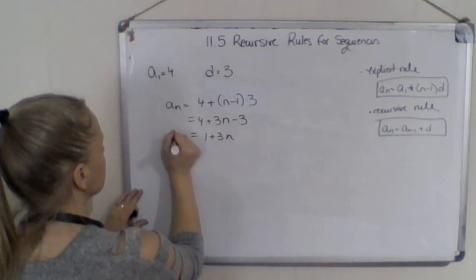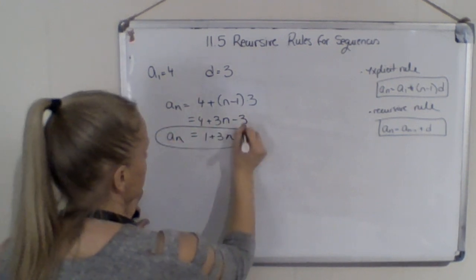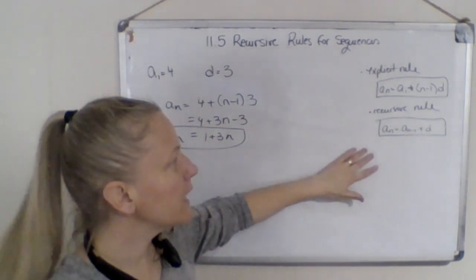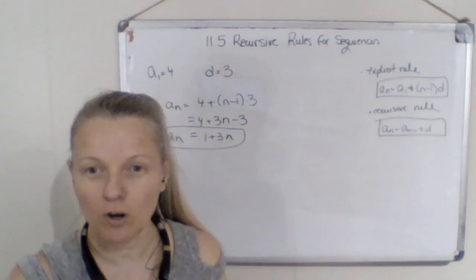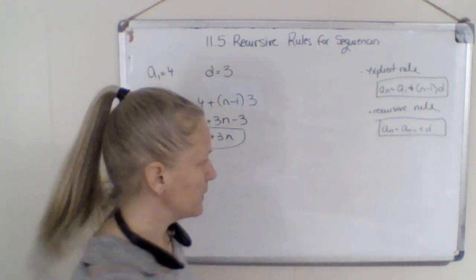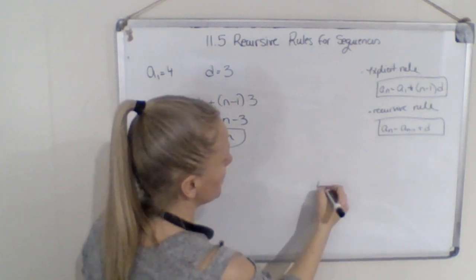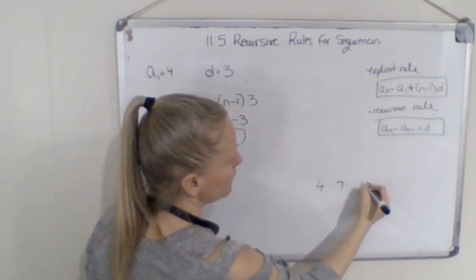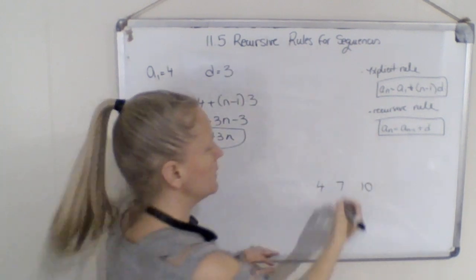And I got this down as an explicit. The explicit one we had the formula, we worked it out. When it comes to the recursive, you need to think of anything that means arithmetic. That means we have a difference, which means if my first term is 4, my next one will be 7. My next one will be 10. Why? Because we keep adding the difference, right?